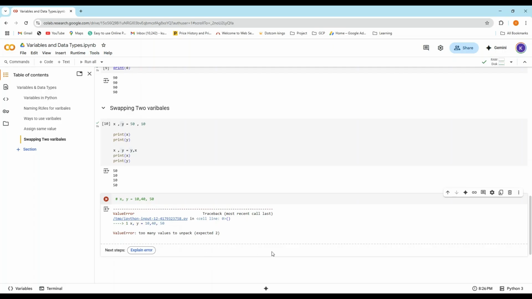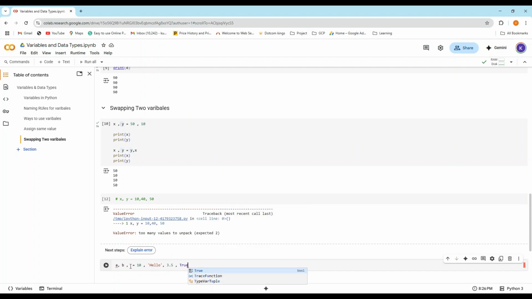Next, suppose you have some crazy kind of style, like a comma b comma c, and you want to assign some numerical value, then some string type of value, then to the third variable some float, and then some boolean type of value. So a b c comma d.